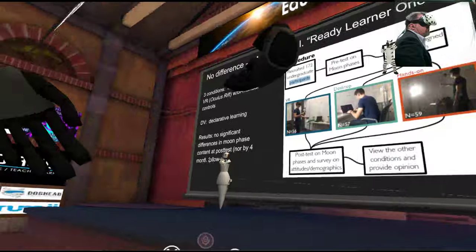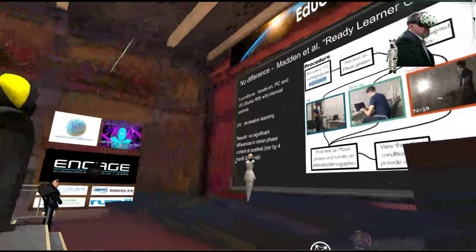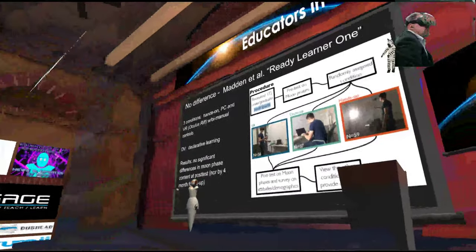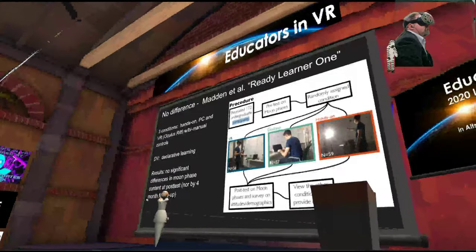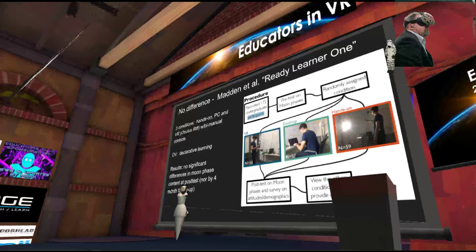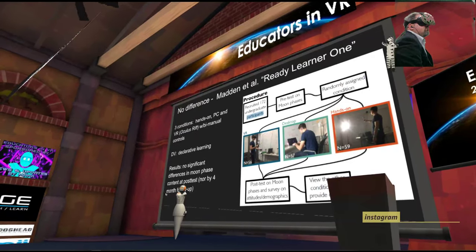When you run these studies, you should be looking at your gender effects and looking at amount of time in gaming, and also, if it's a science domain, looking at number of semesters or how much previous science as well. So to keep all that tidy. All right, so this was a good study by people at Cornell showing no difference in learning. Next slide.